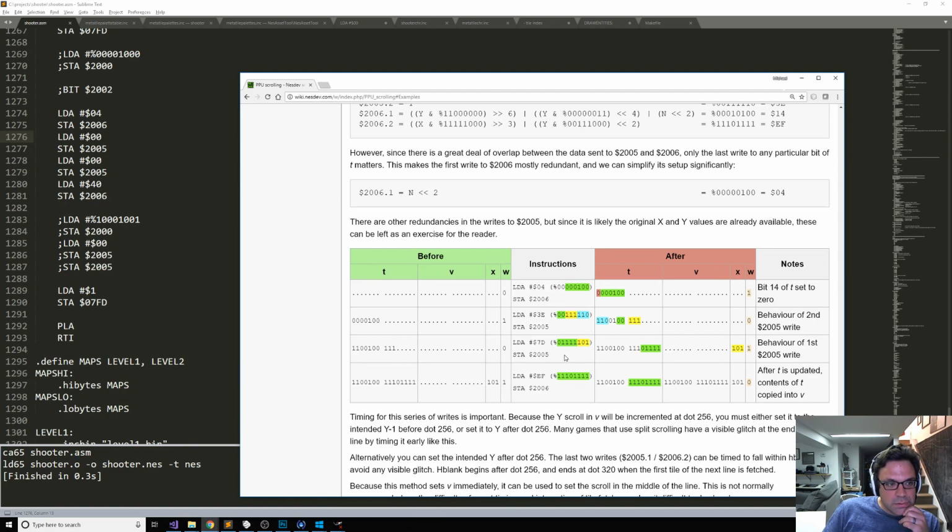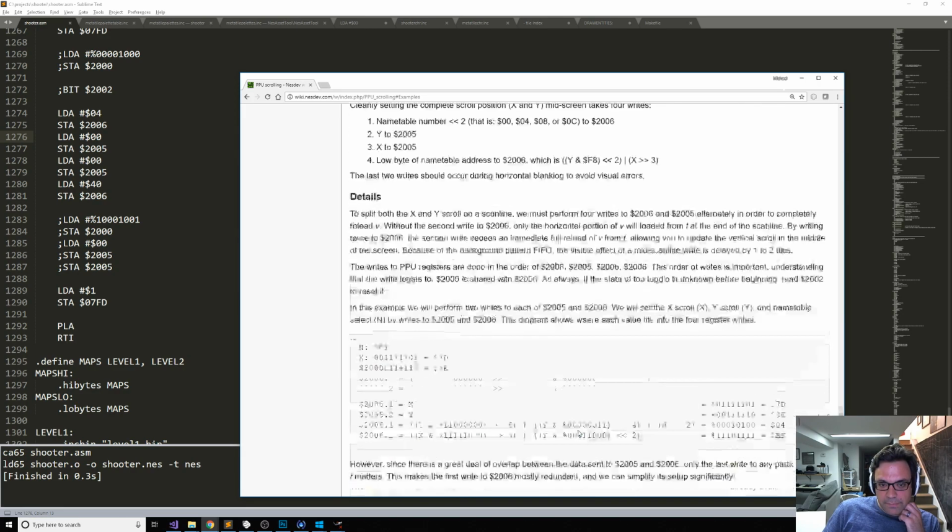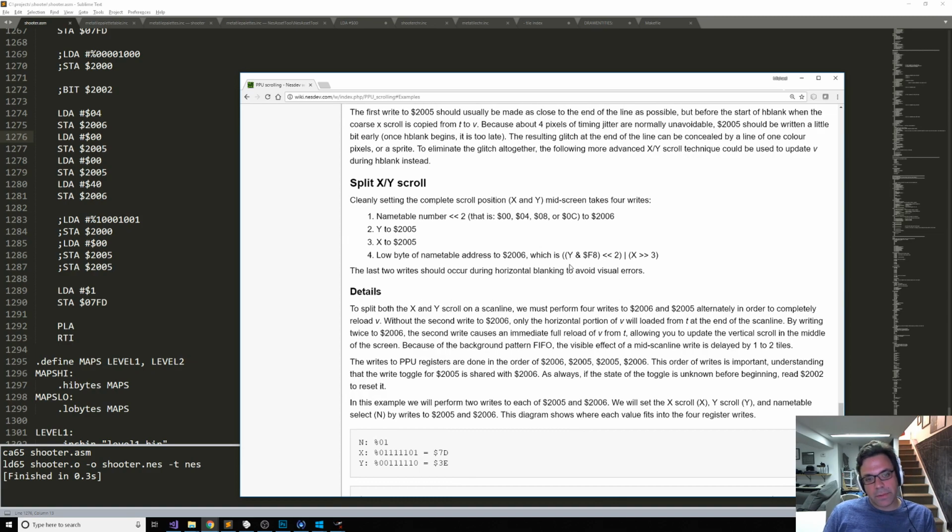And then it's writing the value to 2005, and after that it's writing, in this case, EF, but that's because of the value being used, I believe, based on this formula.